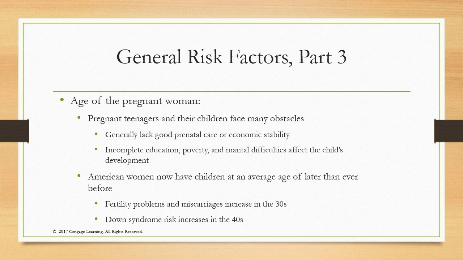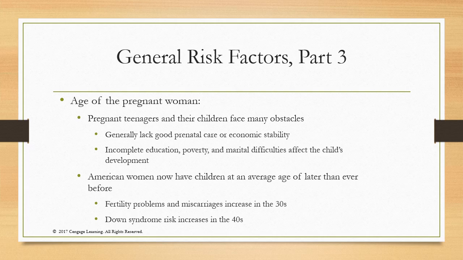A lot of times as you wait to have children, you may have fertility problems and miscarriages in your 30s, and Down syndrome risk increases in your 40s because of the age of the eggs and the aging of the reproductive system. So that's why we also talked about many people freezing their eggs. Surrogates are a lot more common now. Look at all your celebrities having surrogates for their children. So there are a lot of different options in the infertility healthcare system. That is one of the things, because they found through research that these things happen after a certain age.